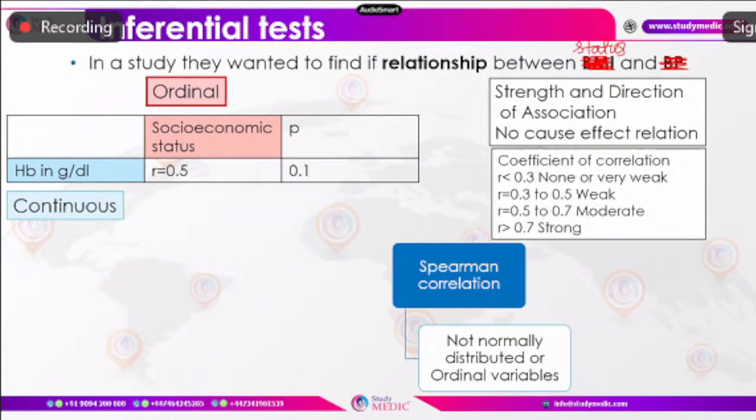Now, what type of variable is hemoglobin percentage? It is a continuous variable. Whereas the socio-economic status, poor, middle class, rich and very rich, if you group them or rank them, then it becomes an ordinal categorical variable. Now here, one of the variables is ordinal, so we can do Spearman's correlation test. So if one wants to find out the association between an ordinal and a continuous variable, or if one or both of the continuous variables are not normally distributed, then we can go ahead and do this Spearman correlation test.